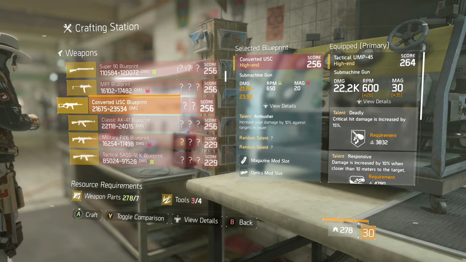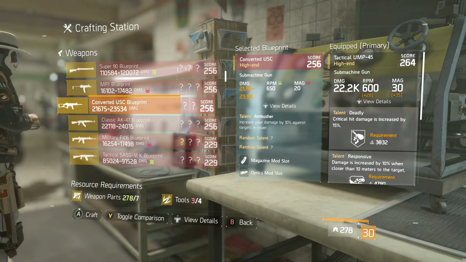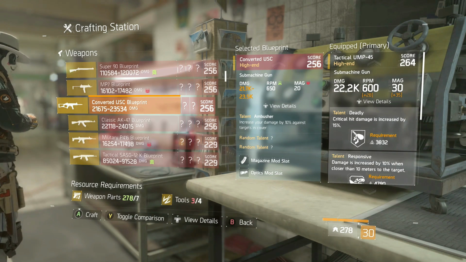But as you can see, if you have your stacks up, dude, if you're in mid-range to close range with your stacks up, on average you're going to be hitting like 43, 44k crits. And if you have high crit chance, that's a lot of damage, even if the RPM is low, dude. So that's just something to look forward to.